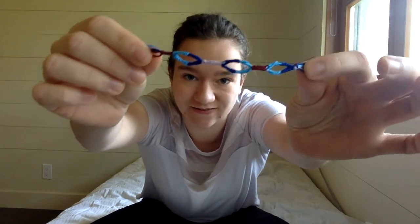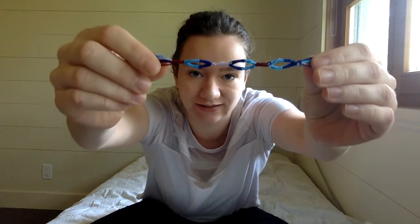Hello everyone! Welcome to another friendship bracelet making video. I'm sure you're all pros by this time. So this next bracelet is a little more flexible — you can kind of do the number of stitches that you want to make it look like you want. I like to call it the chain, and it's a variation on the snake on a vine, which is the very first thing we learned.